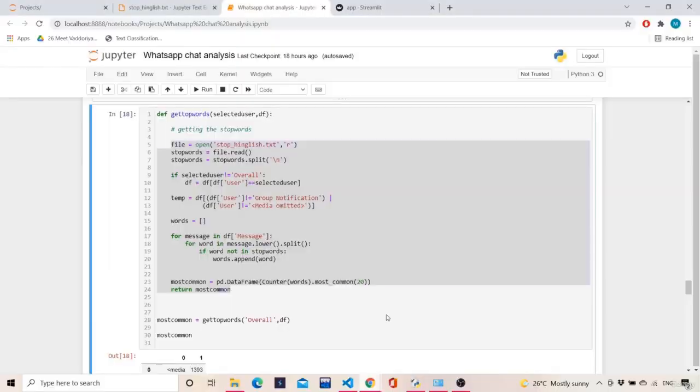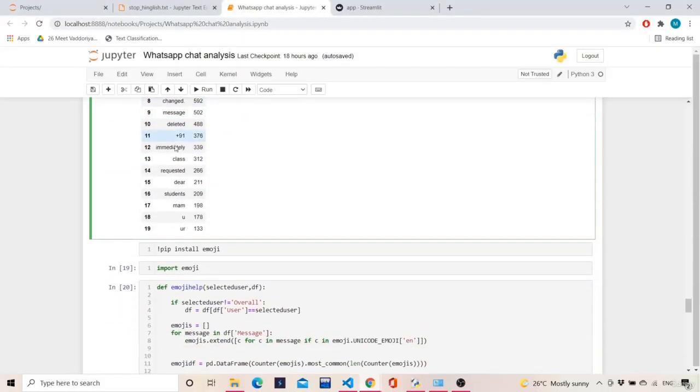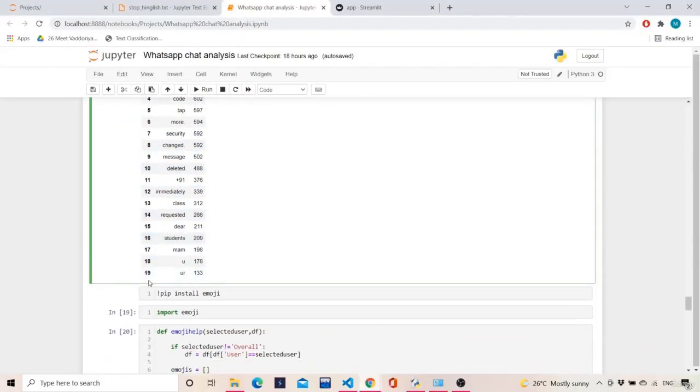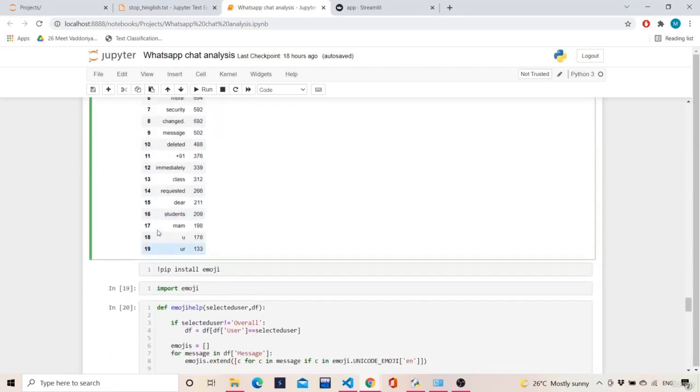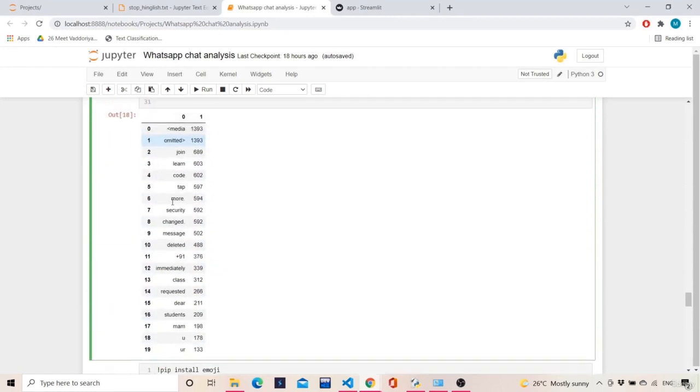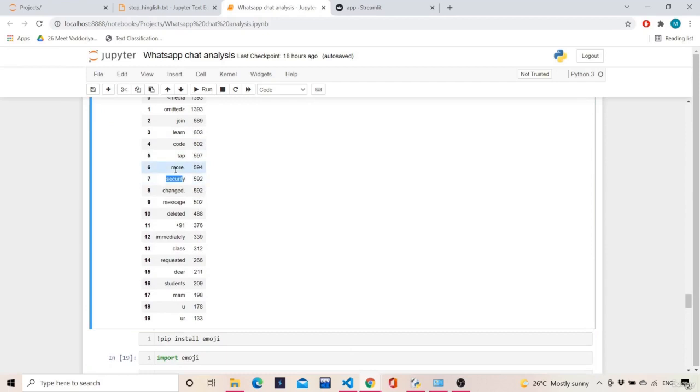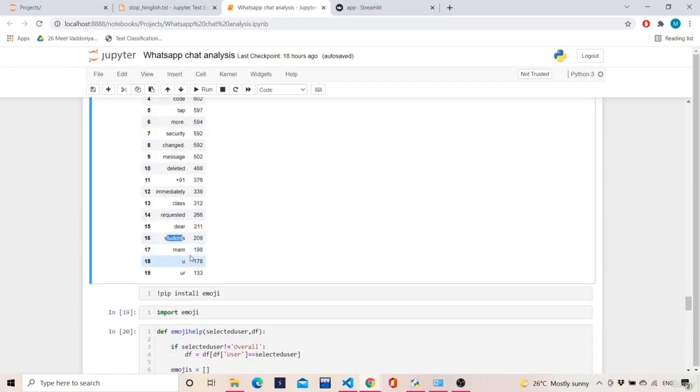And how do we see the data frame? The data frame is seen over here. As you can see, top 20 from 0 to 19 means 20 words only. These are the words: security is not a stop word, more is not a stop word, learn is not a stop word, students is not a stop word.